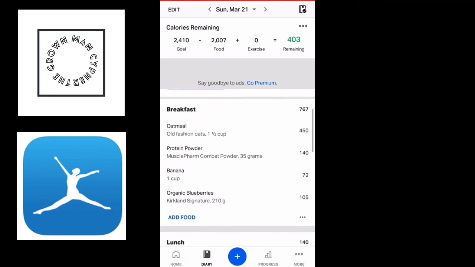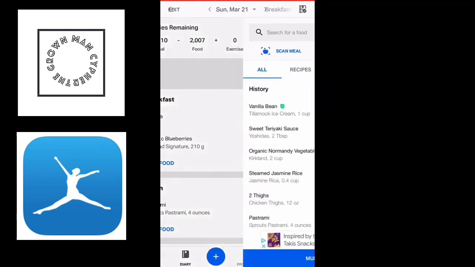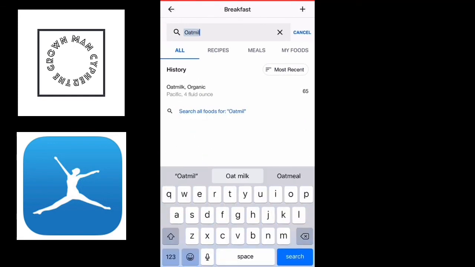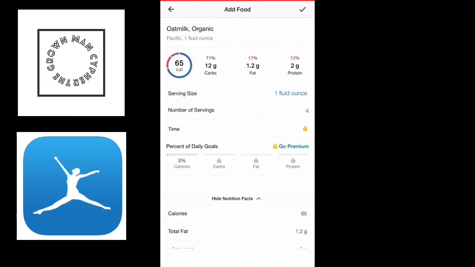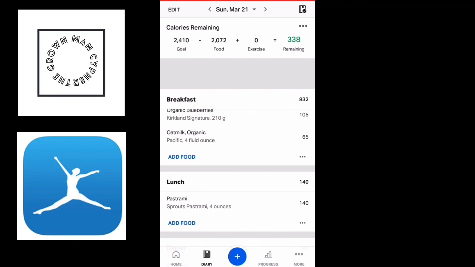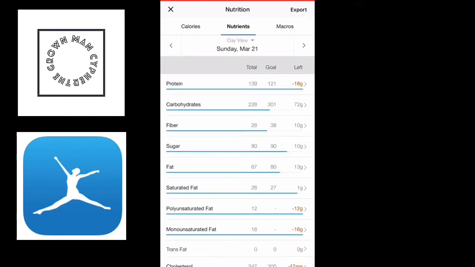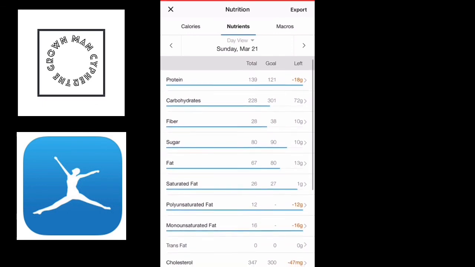Plus, like I said, I didn't have the phone on me. The exercise walking didn't get tracked. So just walking, I would have at least 200-300 calories from walking, right? Okay, I'm going to add in my organic oat milk too, right? Get it all in there. So I could have eaten another 338 calories, still been at a deficit.